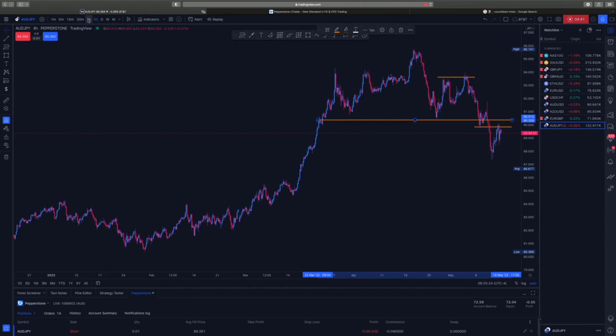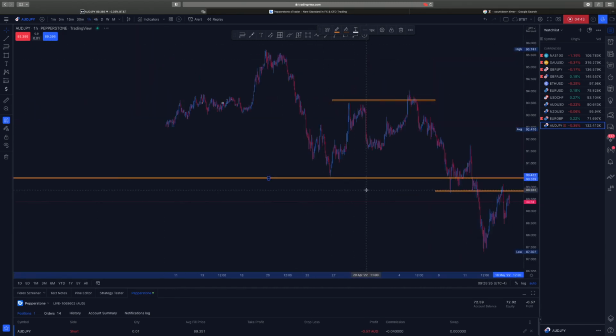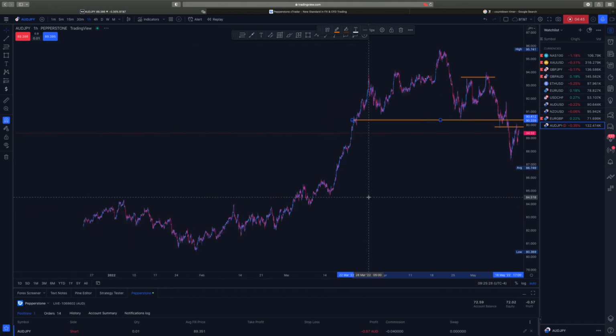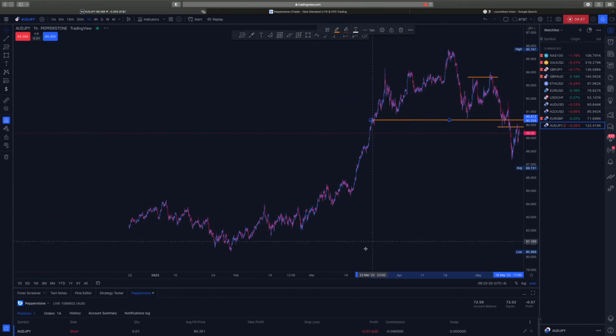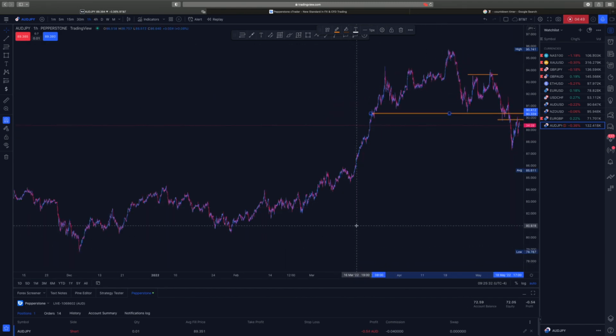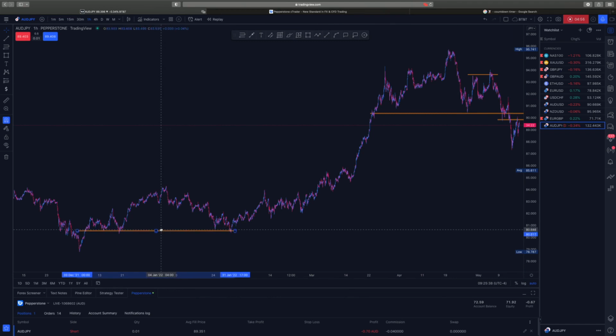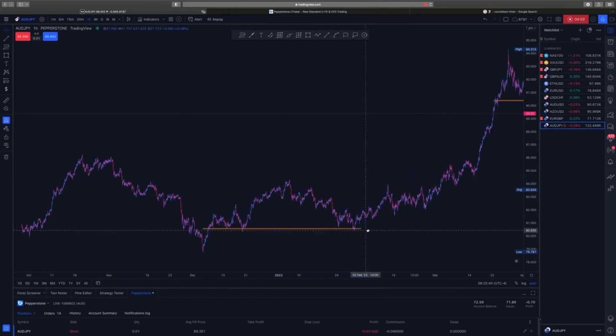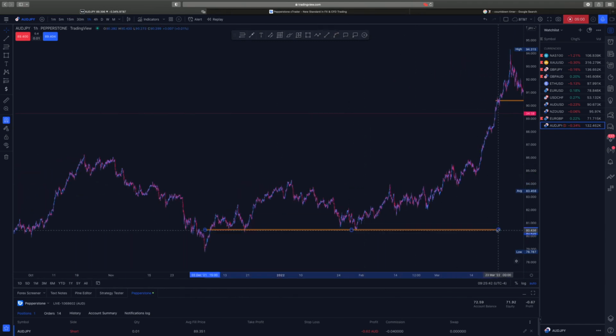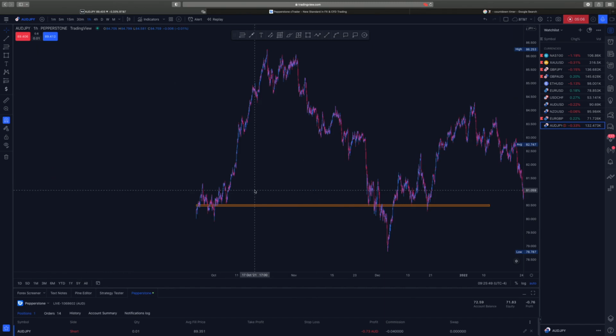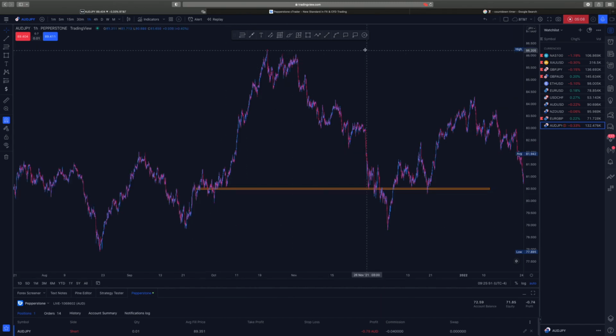If we move, let's say, further to a 1-hour time frame, you'll see the same. If I was to draw another support and resistance level, I'll say this area here has been used as another support and resistance level. So this area has been tested once, it has been tested twice. If we move further to the left, we find that it has been tested multiple times.